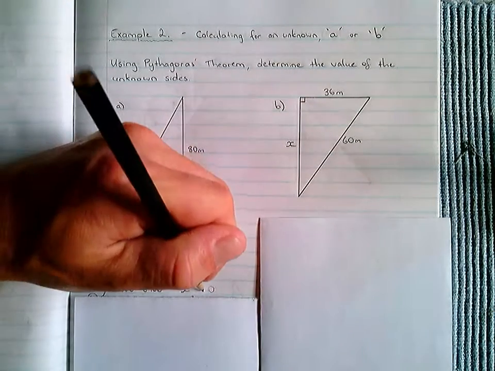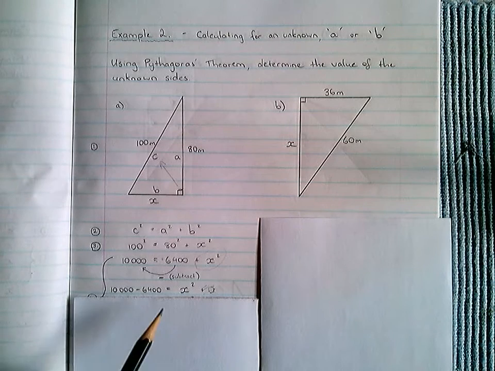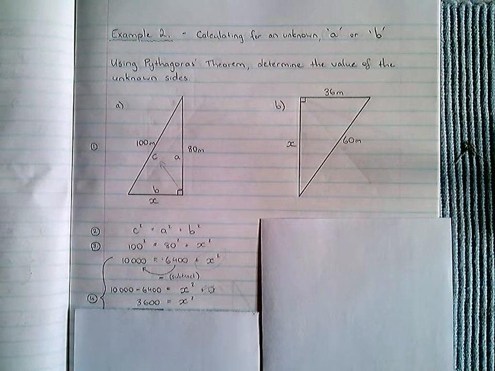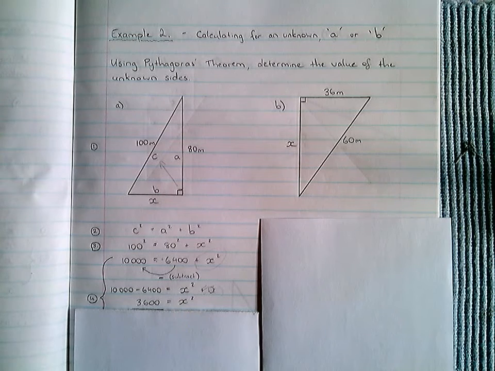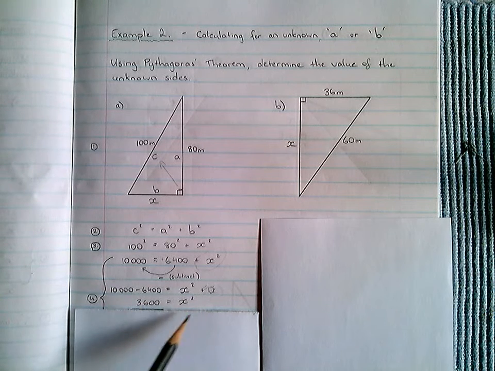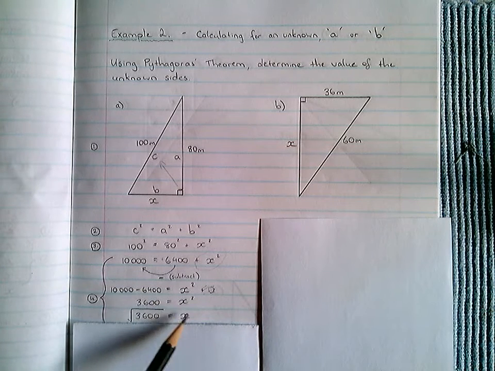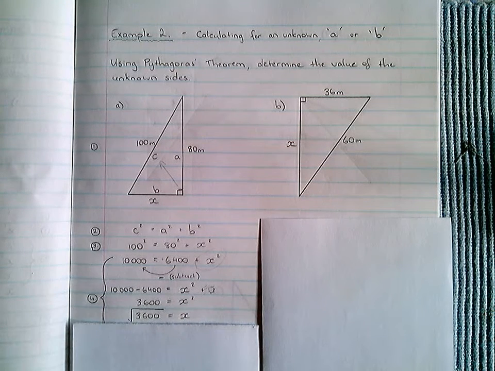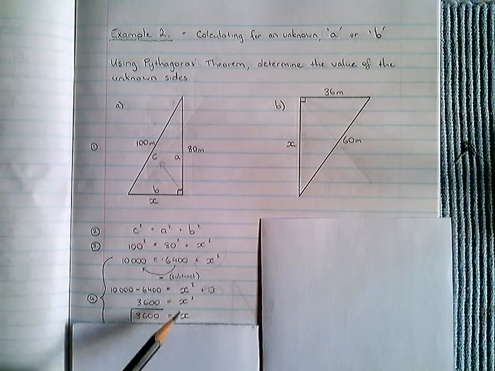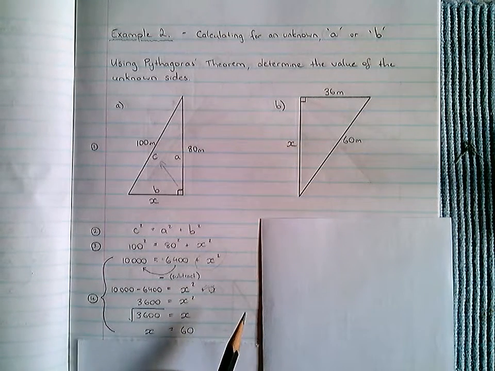Now, obviously, we don't need to write plus 0, because plus 0 does nothing to the problem, so I'm going to scribble him out. So, we've got 3600 as a result of 10,000 take 6400, equal to our value X squared. I could rewrite that as X squared equals 3600, but I don't need to, because what we simply have here is the same. To get X squared as X, we need to deal with this squared here. Now, to get rid of the squared, we need to take the square root of the other side. So, to get our X, I've simply written that square root of 3600 in the calculator will result in 60.